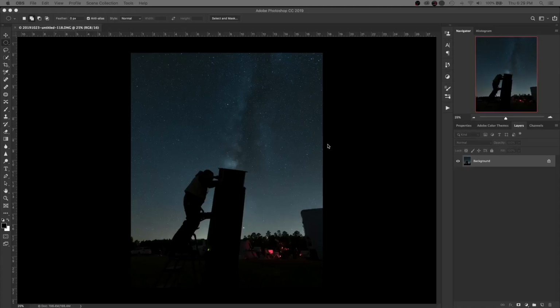Well, welcome back. We are now in Photoshop, and this is our image as we got it. The first thing that I like to do is to make a background copy of my image, just in case I mess something up, but also to see where I started. So let's drag the layer and bring it all the way down to this little piece of paper and let go, and that made a duplicate copy. And then I just go ahead and turn that off with the little eyeball.